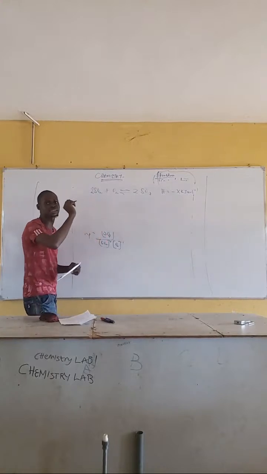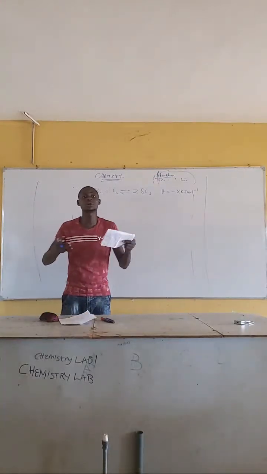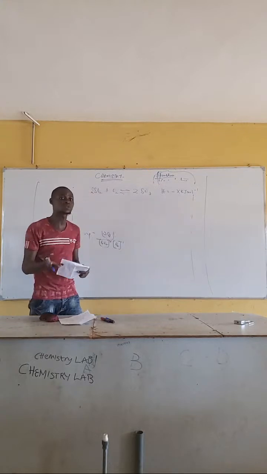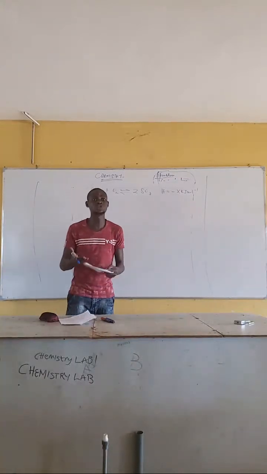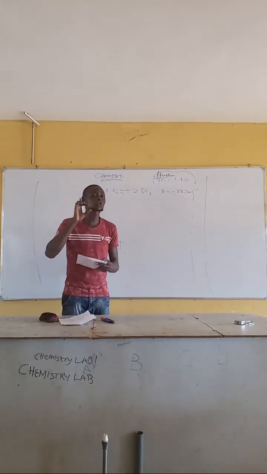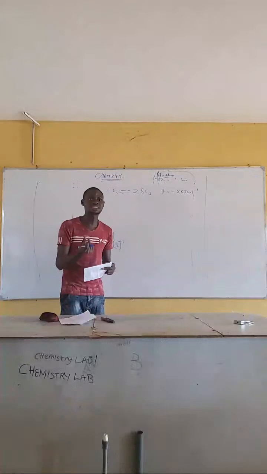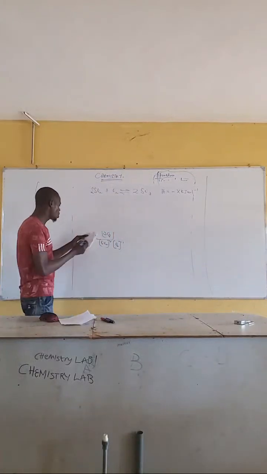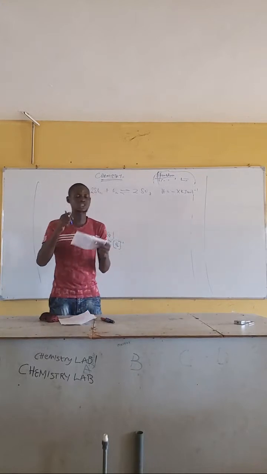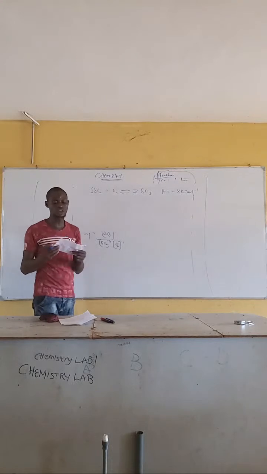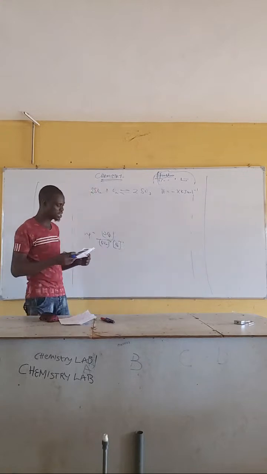Don't forget I said a catalyst only affects the speed of the reaction. For the reaction to come to equilibrium fast, we can use a catalyst. That is why in many industrial processes, they make use of catalysts. A catalyst is used just for the reaction to come into dynamic equilibrium in the lowest time instead of increased time. So the answer to this is that it reduced the time of attainment of equilibrium. Okay.